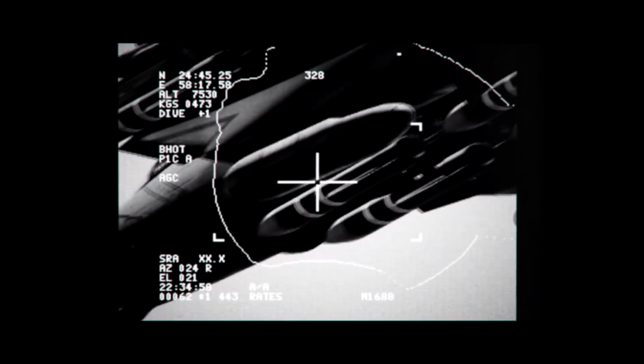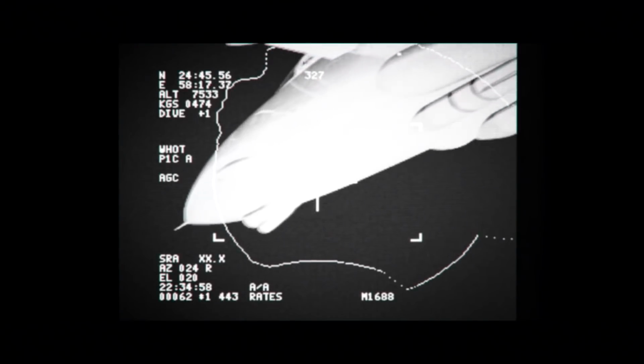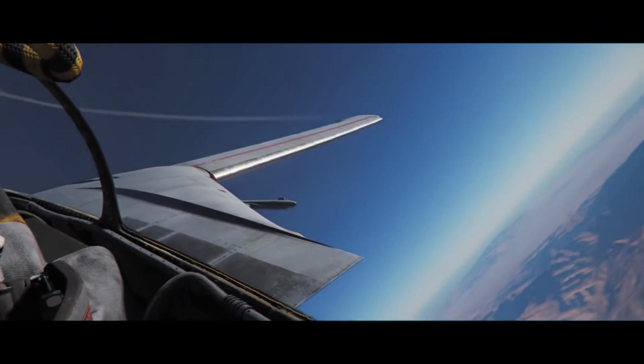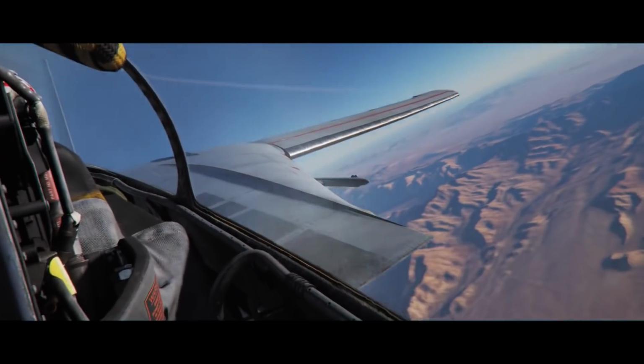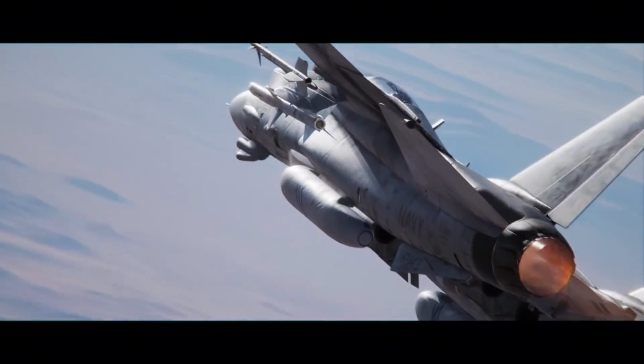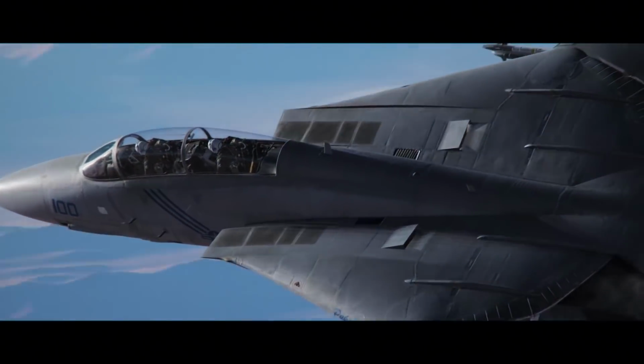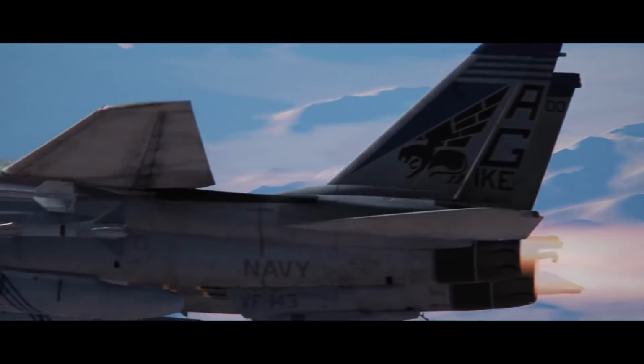The RIO in the back seat controls the AWG-9 radar and associated systems and displays. For those of you who prefer to fly in single player, we've created a brand new AI to handle rear seat duties, called Jester AI. Jester will help you fly and fight in the F-14 without a human backseater. But of course, it's always more fun to fly with friends, and the F-14 will be multiplayer, multi-crew capable on day one. And it's an immense amount of fun. You don't want to miss out. And if you don't have any friends who fly DCS, get some, because it's worth it.